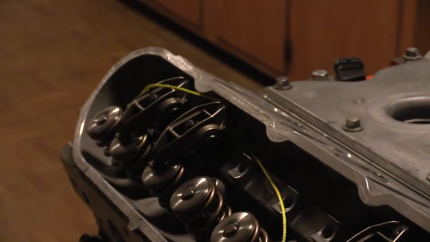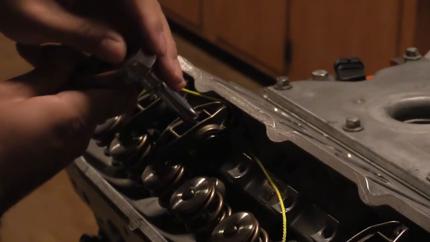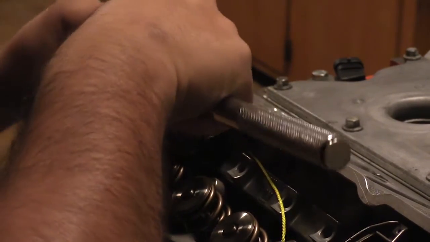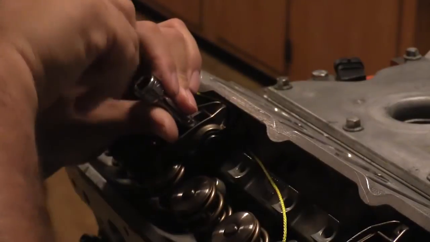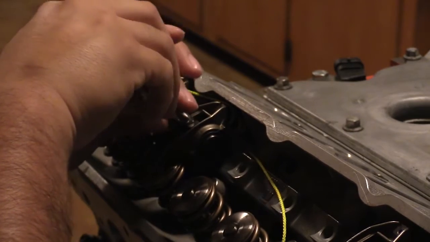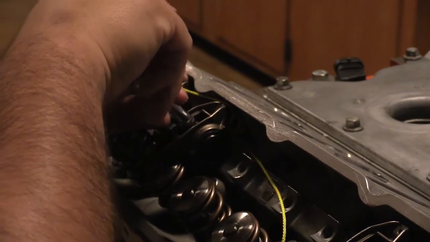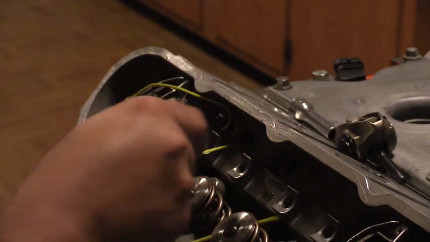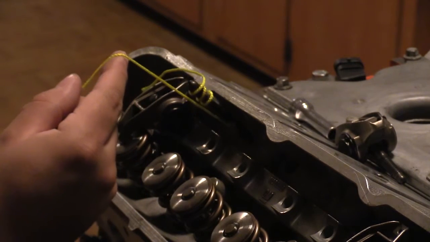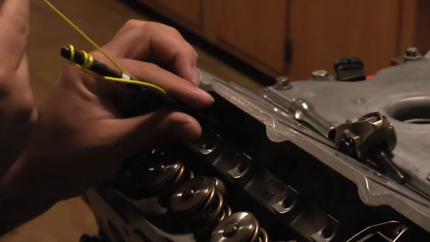And from that point, I pull out the rocker. And from my right hand, the string that's holding the bottom end of the length checker, I just pull it straight out. That way, the top of the checker is not turning. It's not giving you a misreading. So you just pull it straight out.